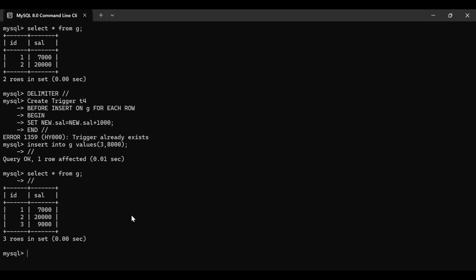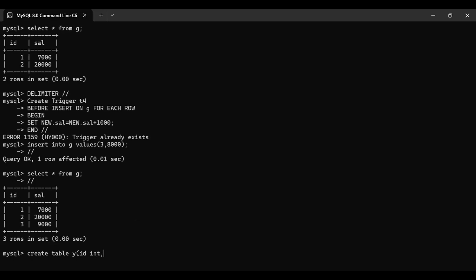Now let us make use of the delete command and check whether the operations made are reflected to the table or not. Again, I am going to create another table. So let the table be Y. I'm going to create it using the create command. Create table, table name, and the same column names I'm going to display here also.